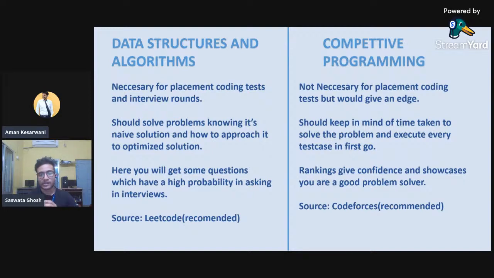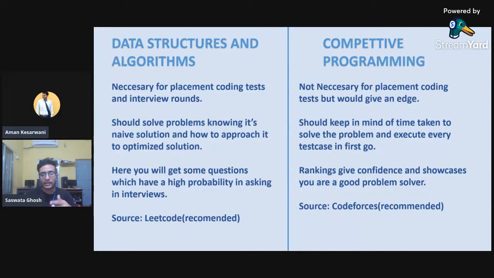So here comes data structures and algorithms. Competitive coding questions are meant to be solved at that particular time. They just need mathematics or some sort of logic that should be cracked in that moment. But the data structures and algorithms questions asked in coding interviews could be really difficult if you haven't solved them in previous interviews.